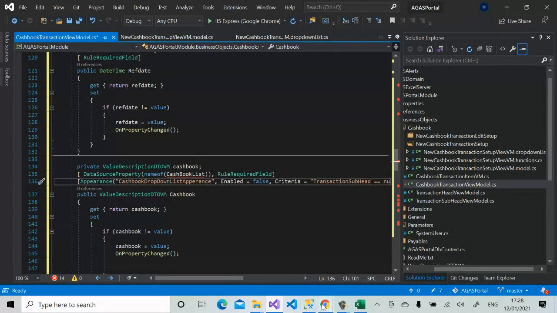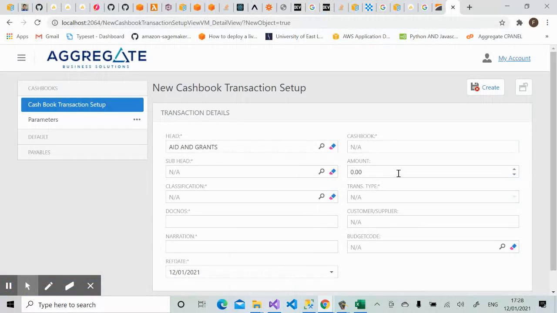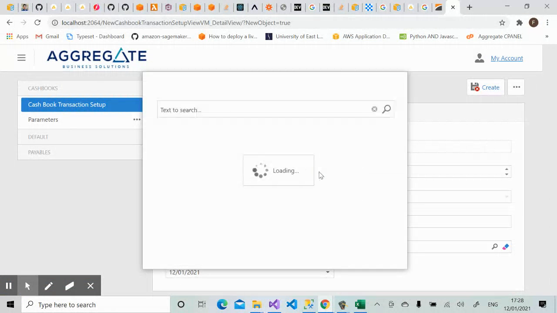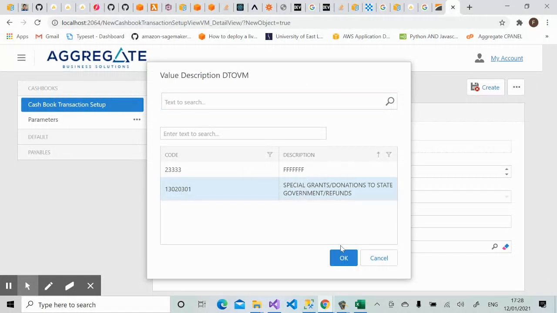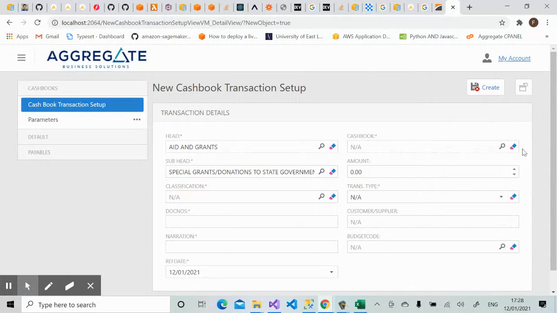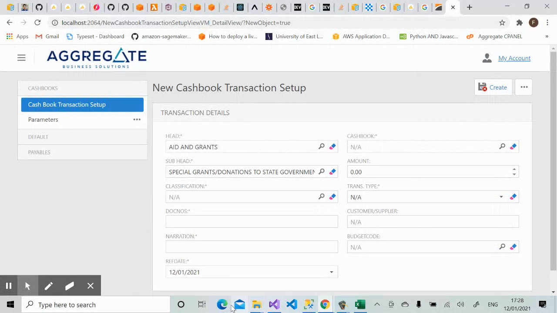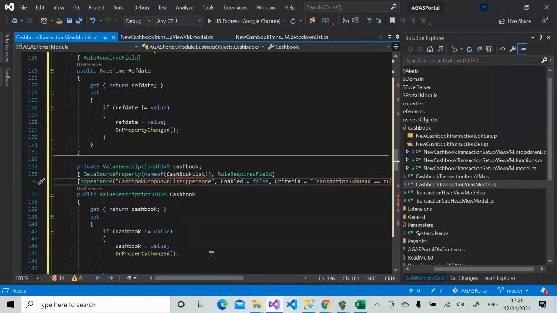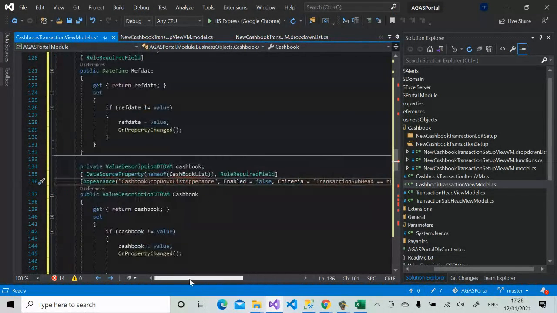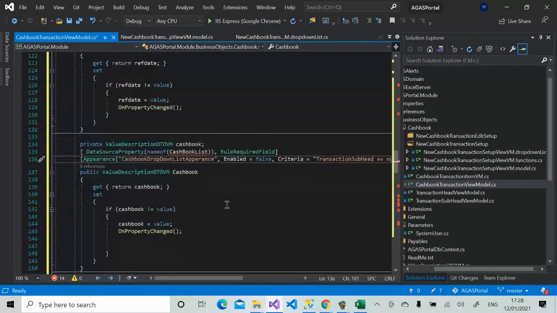And that is what is responsible for seeing the cash book is disabled here. But immediately we select the subhead, you see it's now enabled. So those are some of the things that has been provided.